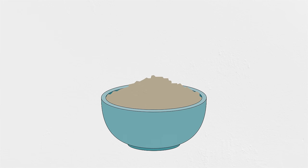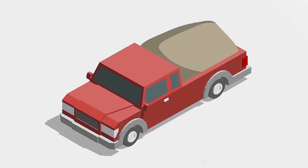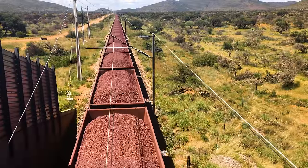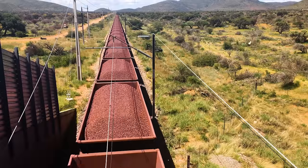Now imagine you needed to move that material somewhere else, several hundred miles away. How would you do it? Would you put it in 25,000 one-ton pickup trucks, or 625 semi-trucks? Imagine the size of those engines added together and the enormous volume of fuel required. That 25,000 tons is around the upper limit of the heaviest freight trains that carry raw materials across the globe.